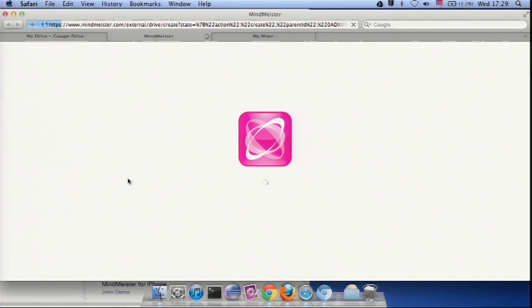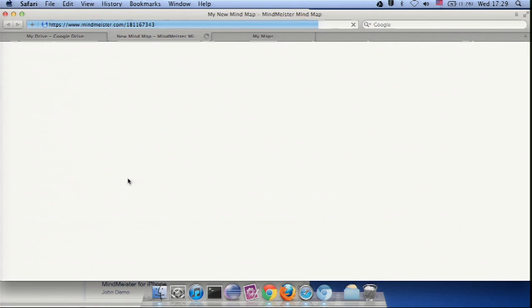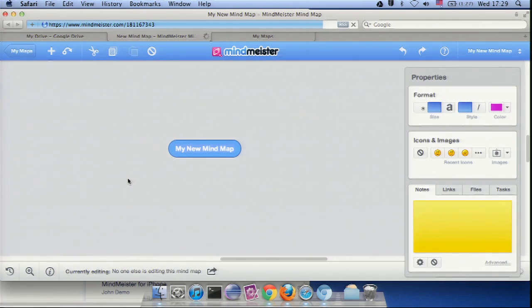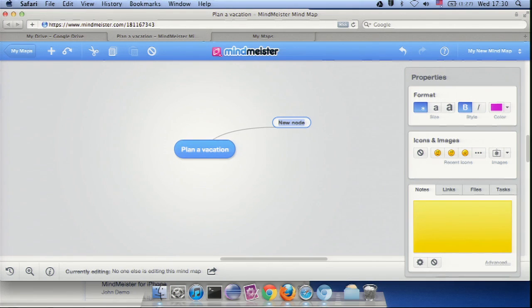And in case the user doesn't exist at this point, the user on our side is created in the background. Everything is set up, and the editor shows up, and we can start creating a mind map. So let's plan a vacation. And let's do a trip to New York, for example. And you can just outline your whole, I don't know, visit MoMA, for example, and continue to create a mind map of your vacation. I'm not doing the whole thing here.